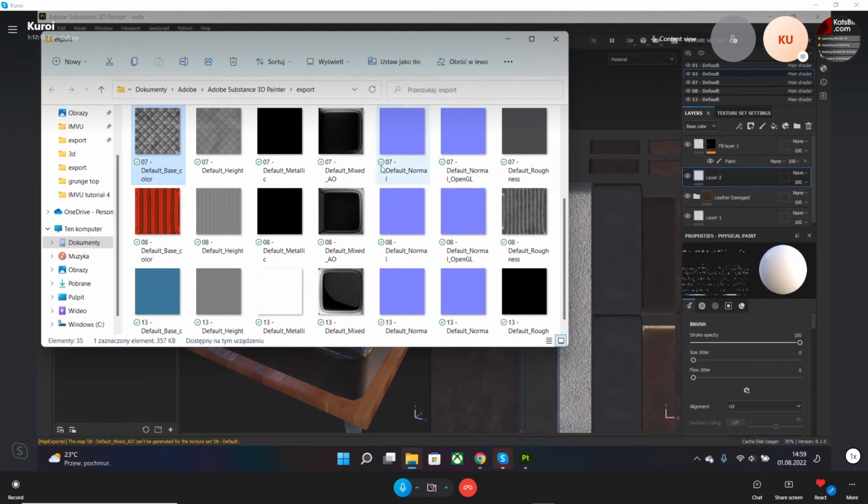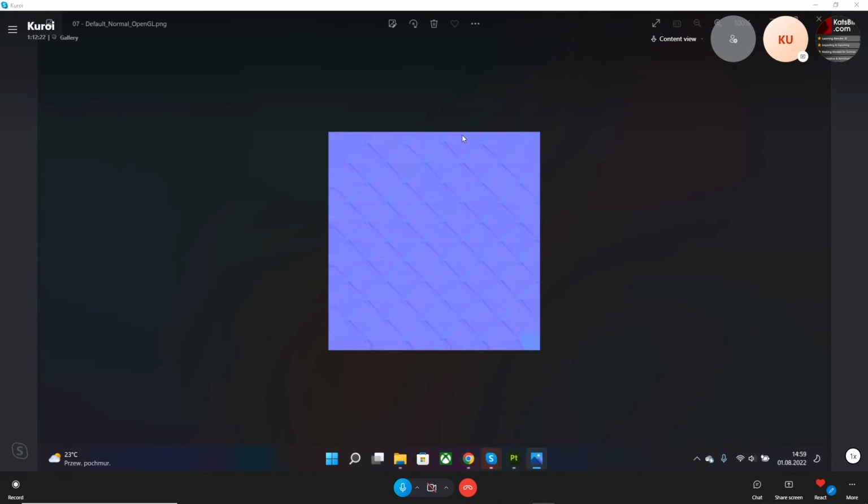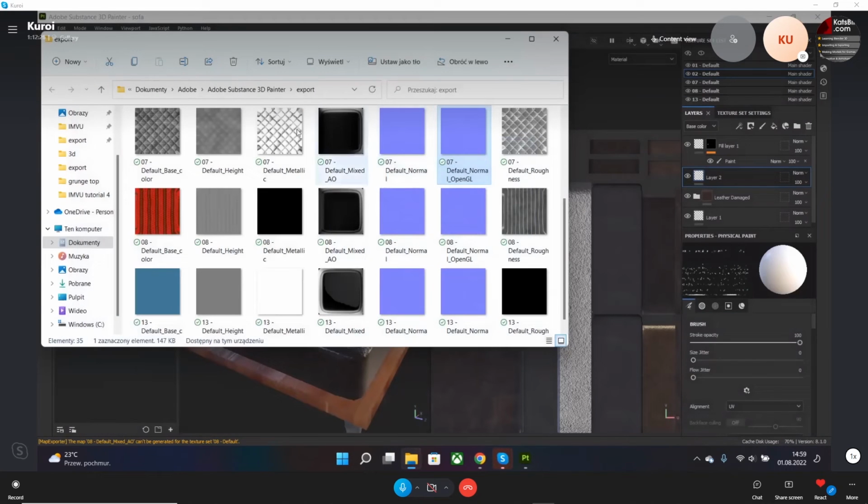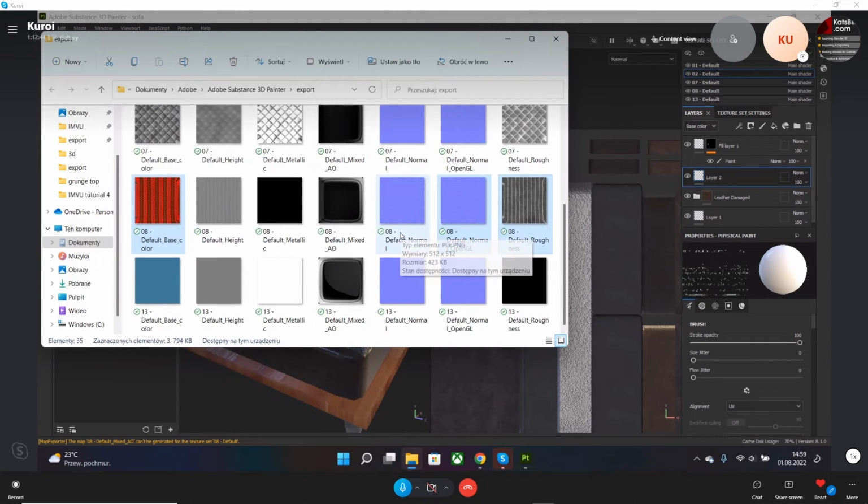You can just go with JPEGs, but when it comes to normal maps, you usually want to have the highest PNG quality possible without artifacts. I was saying that you go with the main texture, then you have, let's say, shininess, and of course you go with the normal map. So you have three different textures only for one map. That's a lot, right? So you have to just keep that in mind.